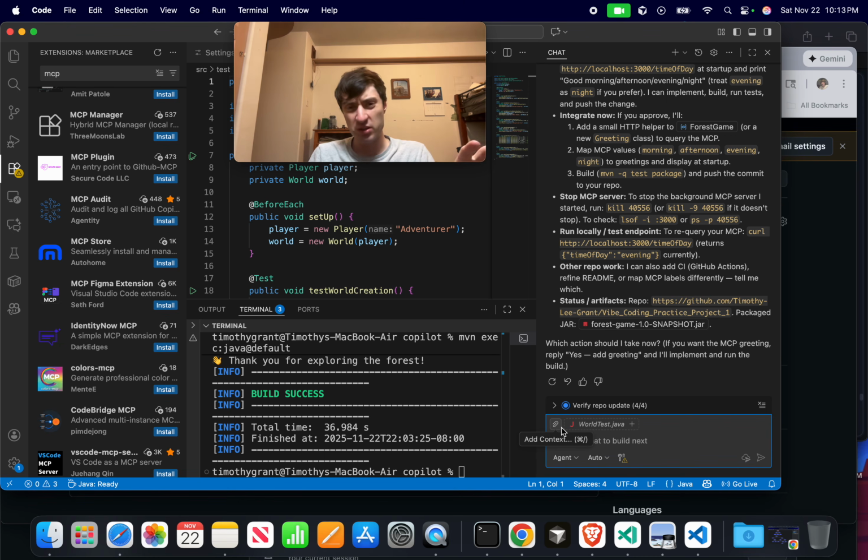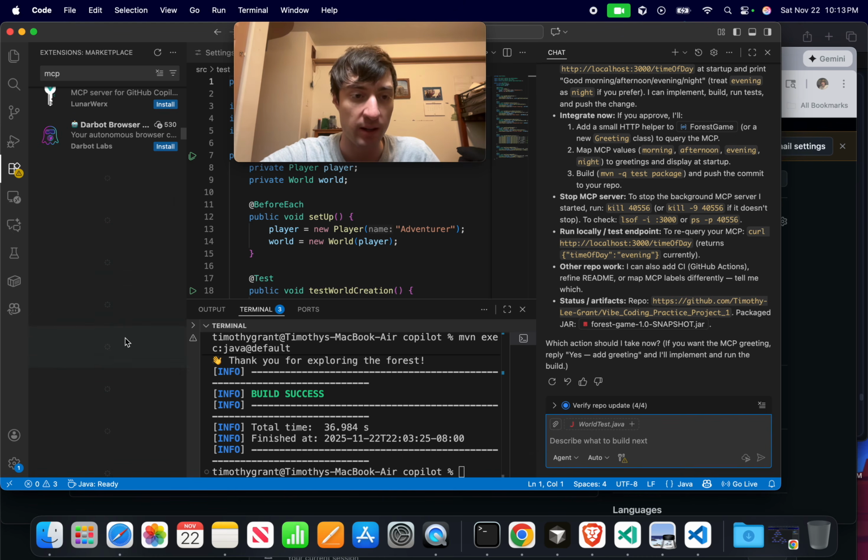There's a very wide variety of different actions that MCP allows access to. Look how many there are.